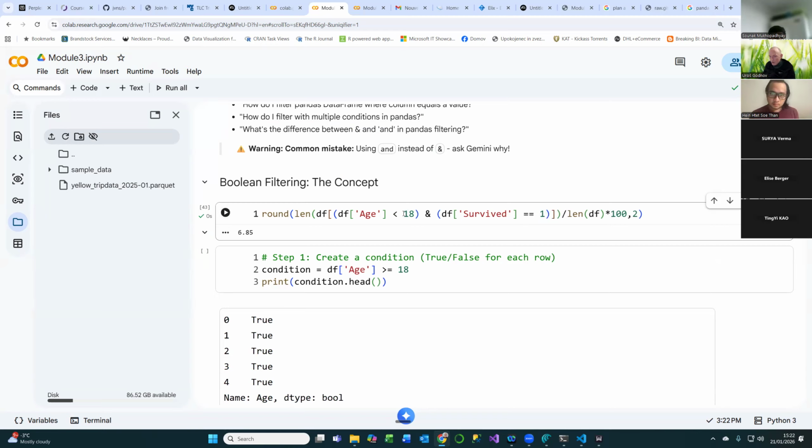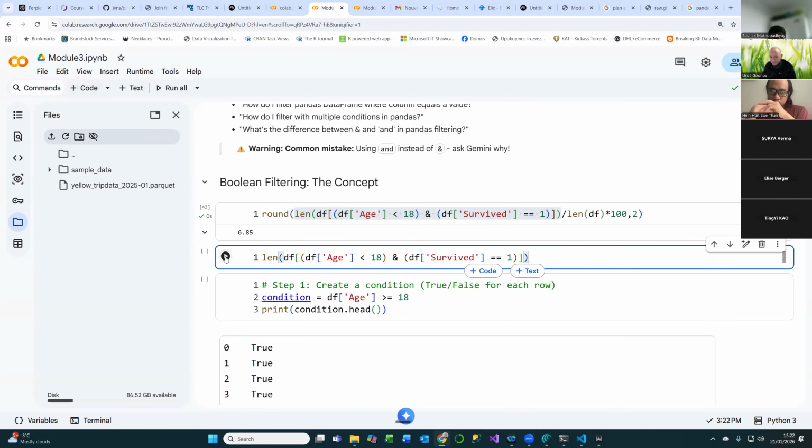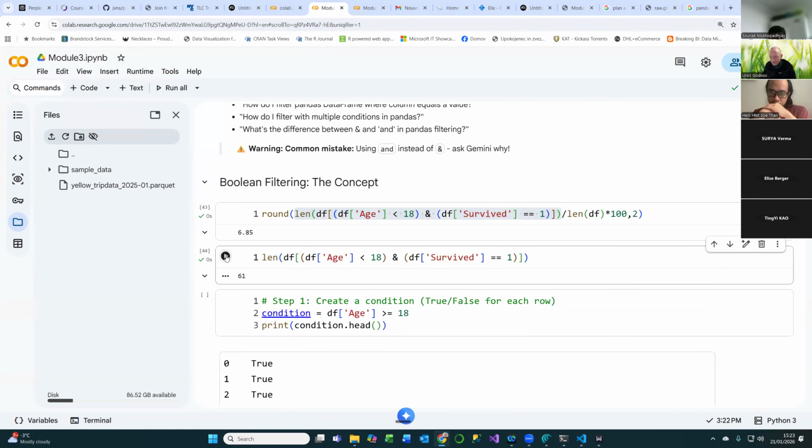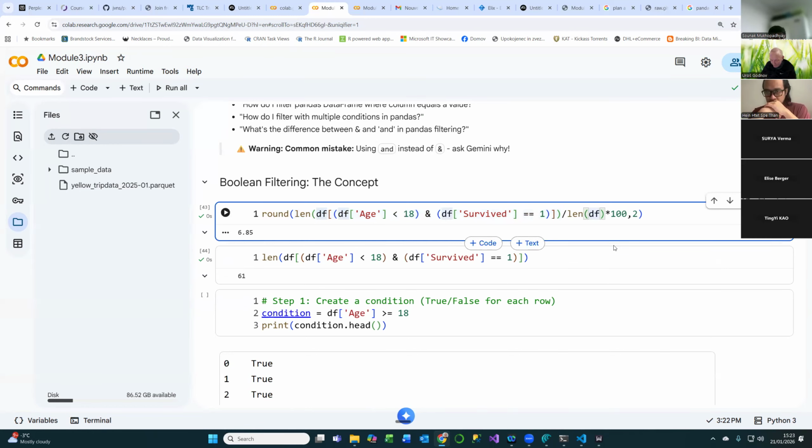Len, age, and survived. What am I missing here? Round, I get back how many of those, 6%? Oh yeah, of course, I would have to look at it here.